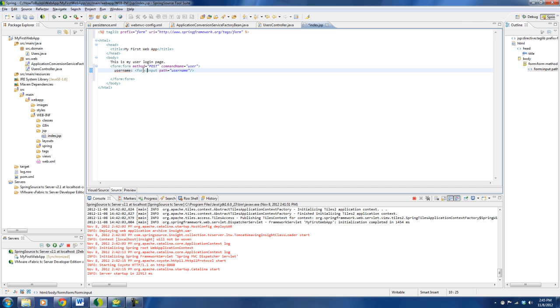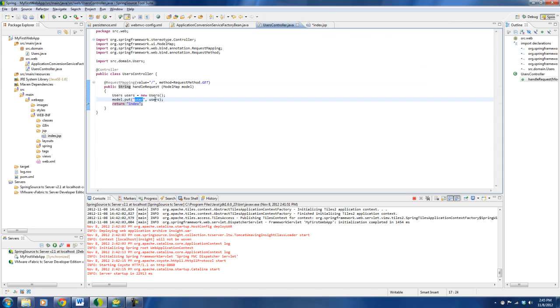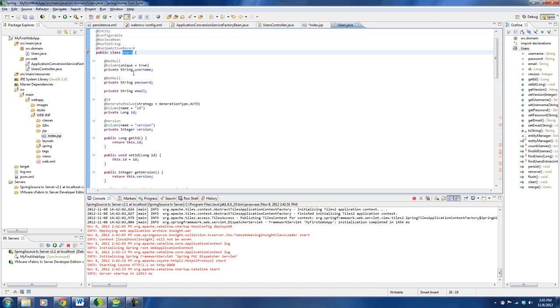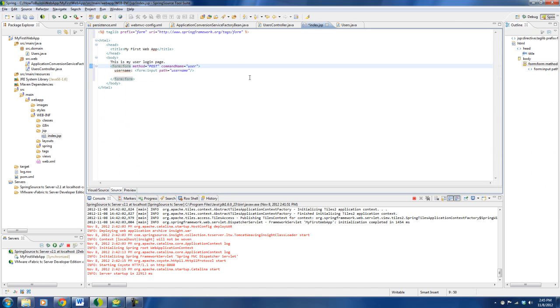And so why did I say username in here? Well, the path represents what the command object is dealing with. The command object we're dealing with is user, which is just the key that points to this user's object. And the user's object, if I control click on it, has a username, password, and email. So this is the username. This is the path that it's referring to. It's the same thing as saying user.username, where user is the user's object and username represents the getUsername.